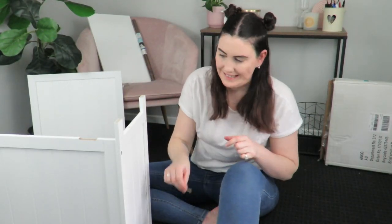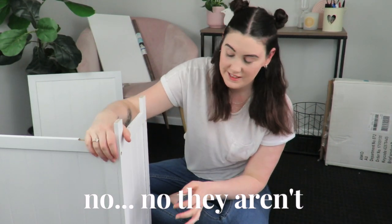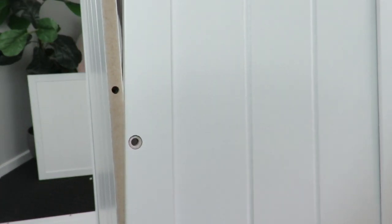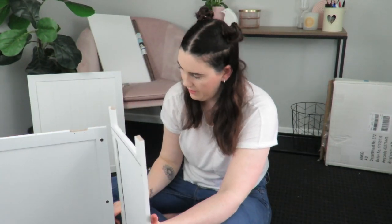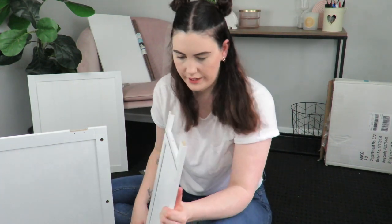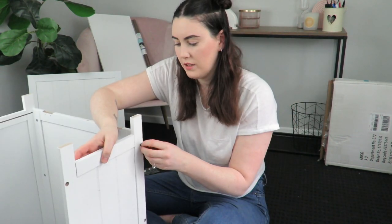This is very fiddly and awkward. Should be easier now because the bottom one is in, so I don't have to hold as much. These are definitely the right pieces put together, right? This middle hole here is supposed to line up with that hole. This one up here — they line up. Oh, it goes on the other side. Really throwing myself for a loop here. I wonder if this one will line up because it looks like it's exactly the same as that. Nope. Oh my gosh, and look — it's already broken.